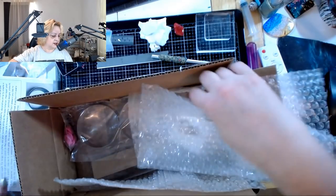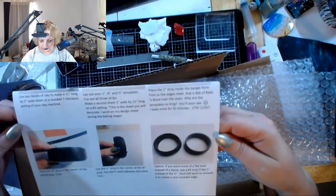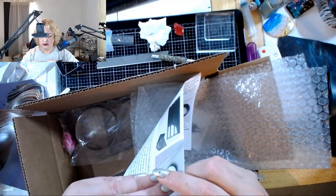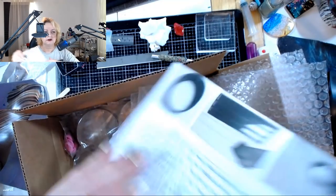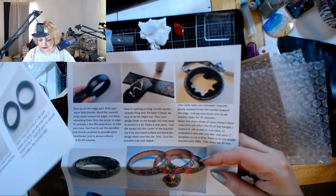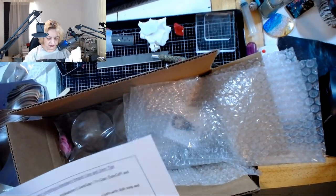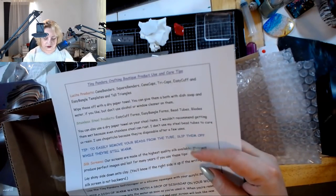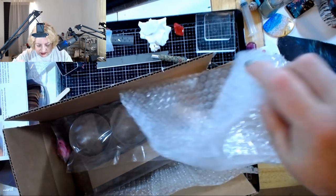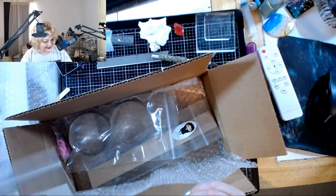So number one, we have the instructions here with photos, all pretty, and they are color photos. It tells you exactly the whole process description. This one is backwards. And also how to use a screen. What's next? Next is just a tiny Pandora, the little thing. I love this little design.